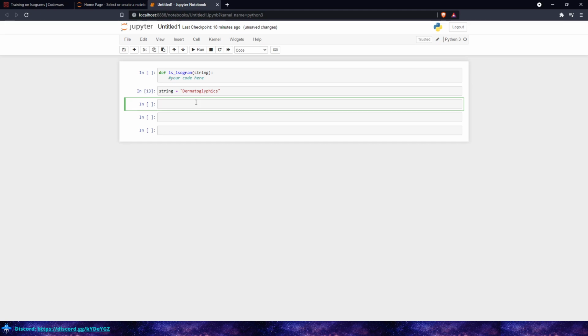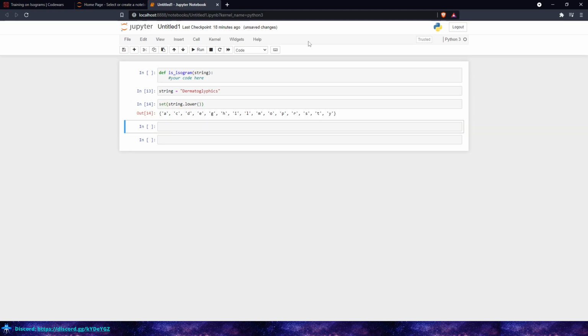So first we need to make sure the string is lowercase, so we'll just do that, or uppercase, it doesn't really matter. And then we'll turn this into a set, and you can see here that the set is now out of order. So it's in alphabetical order, but it's out of order in context to the string itself. You can see D isn't the first thing anymore, and so on for the rest of the letters. So that's what it means when it says it's unordered.